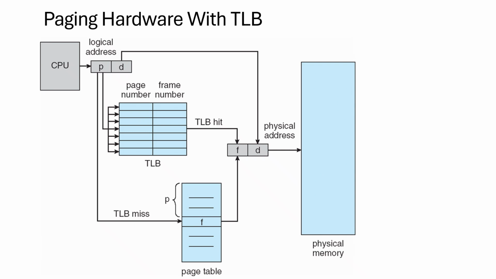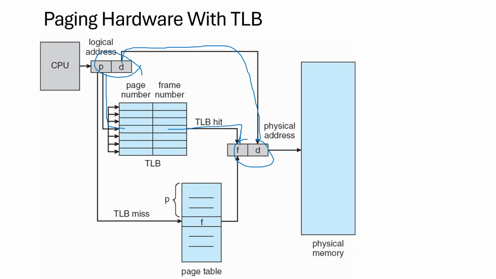Here is paging hardware with the TLB, the translation look-aside buffer. Actually, instead of searching directly in main memory, you can have a small buffer called the TLB, because the page table is kept in main memory. So, like a cache, we have a small TLB in between. Here we have a logical address with a page number and displacement. Instead of going to the page table, we first search in the TLB for the page number and get the corresponding frame number. If a hit occurs, meaning the frame number is available in the TLB, then take the displacement value as it is and get the physical address. This is one way.